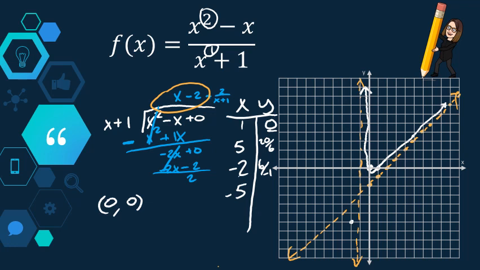Let's try negative 5. Negative 5 would get me to 25 plus 5, so that would be 30. Negative 5 plus 1 is negative 4. Okay, so that'd be negative 7 point something. All right. Don't need to worry about the decimal because we can't graph that exactly on these small graphs anyways. So at negative 5, I'm at negative 7 and a little bit. That makes sense. So that means I'm going to come up, curve around, follow that vertical asymptote, and follow that slant asymptote. Okay, the graphs should make sense on these.